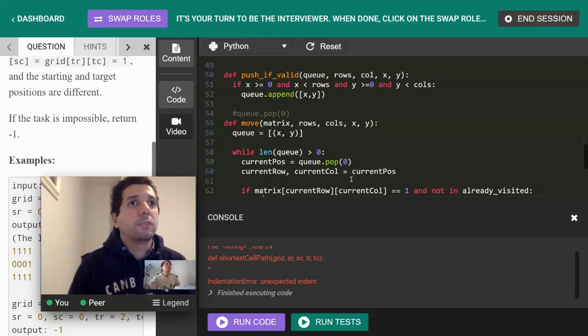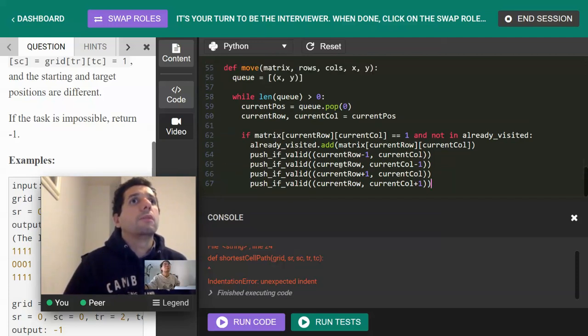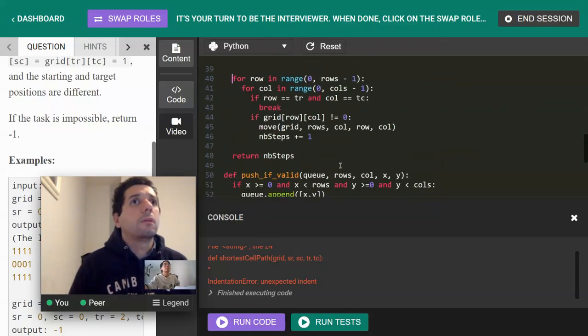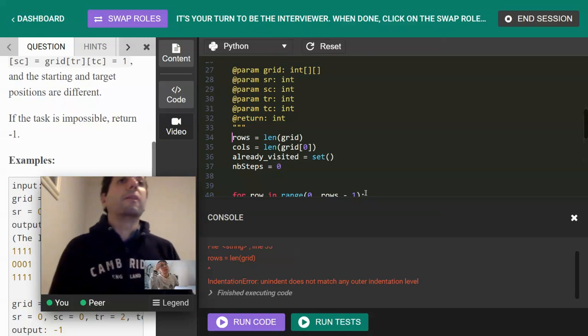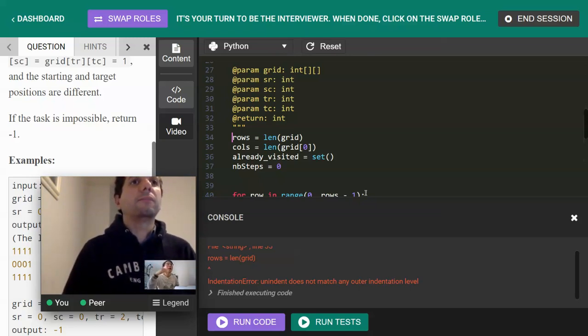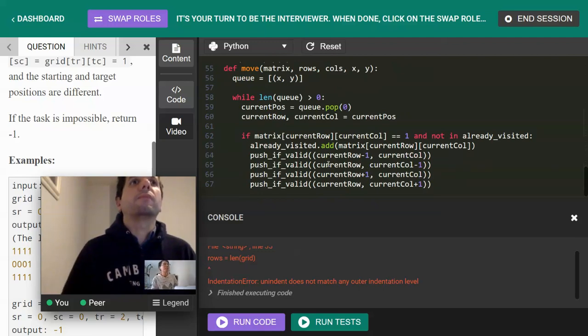I'm just fixing the indentation here, and then we can swap roles. I should be able to run. I would suggest that after the session, you just look at the solution. I'm happy to see that you understand the big picture. Just a small modification to your code and I think you can get going. Yeah, and I'm also thinking about a way of not using the two loops to be more efficient. So thank you very much for the hint.